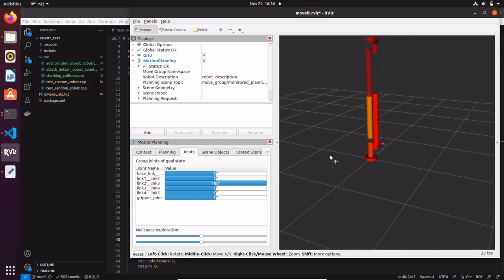Okay, so let's check it via a script, and the response will be a string that will say, hey, with this angle you have link 3 hitting link 4 and 5. Let's do it.